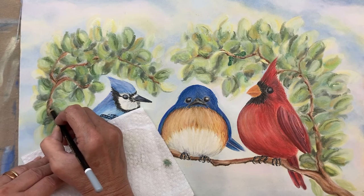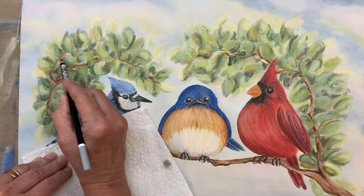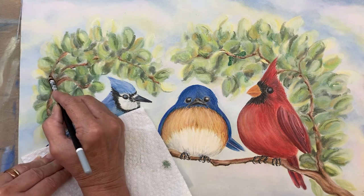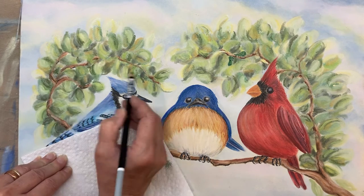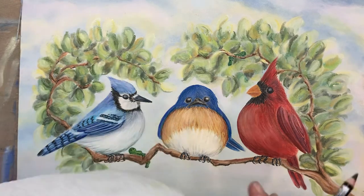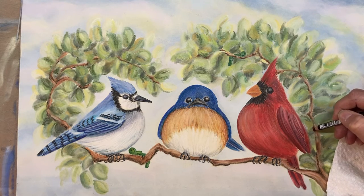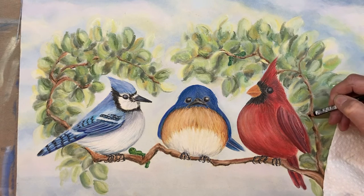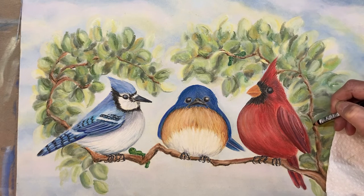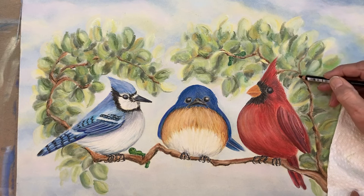Don't want quite as much up in here because I want this to look like these branches are just covered with leaves and kind of hidden by the... I do like that definition though. There's just that little punch of dark adding to how this looks. So I do like that.